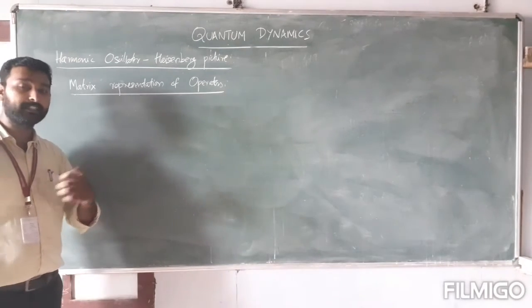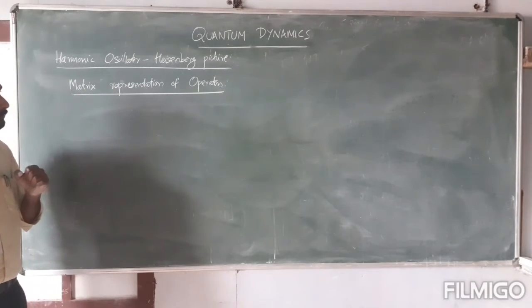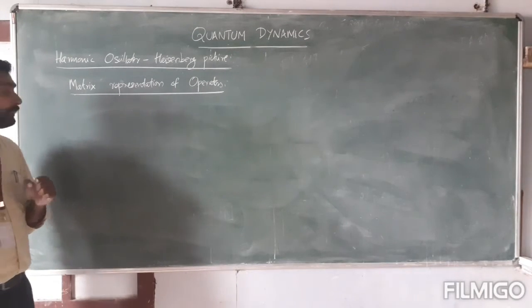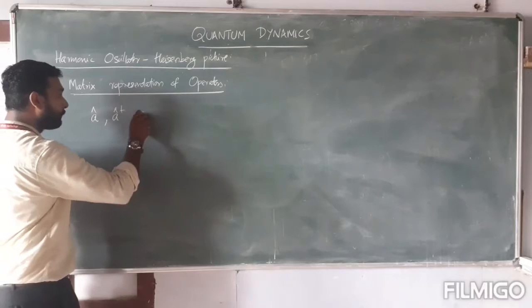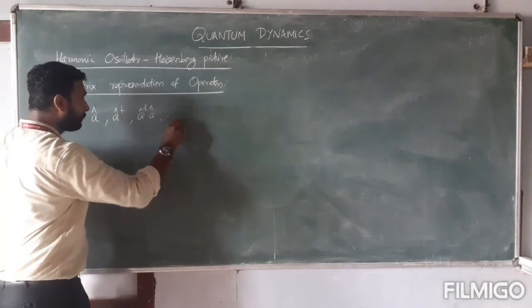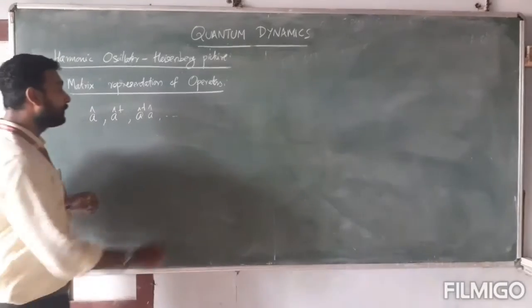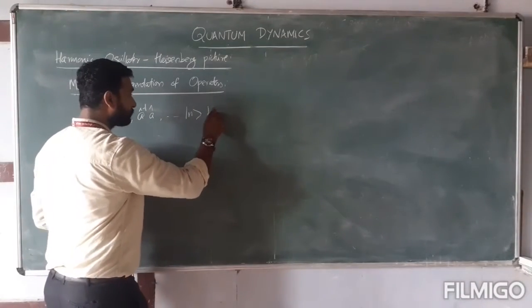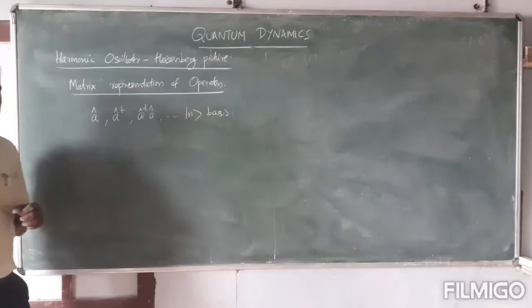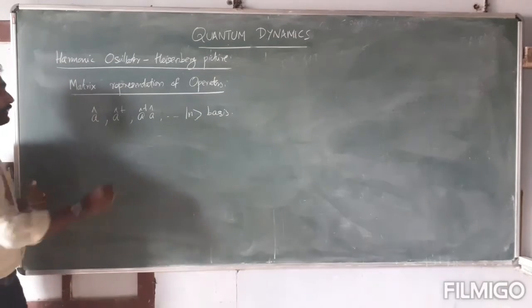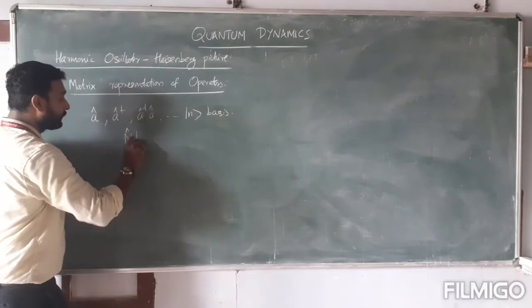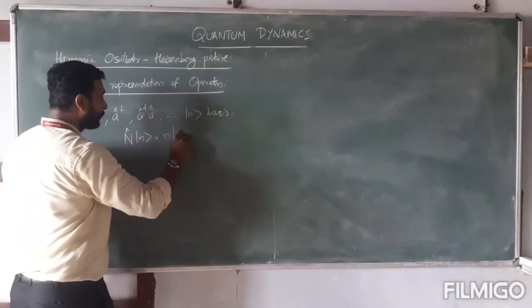So first we have to choose the basis vector. What I am going to do is represent operators like the annihilation operator, the creation operator, or the number operator in the ket n basis. So ket n is the energy eigenstate, or the eigenstate of the number operator, and the number operator or the Hamiltonian operator is a Hermitian operator, and therefore its set of eigenstates can be chosen as a basis.